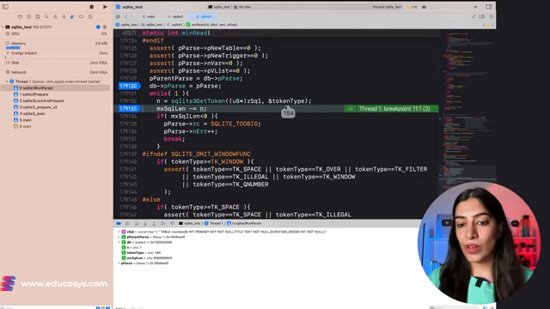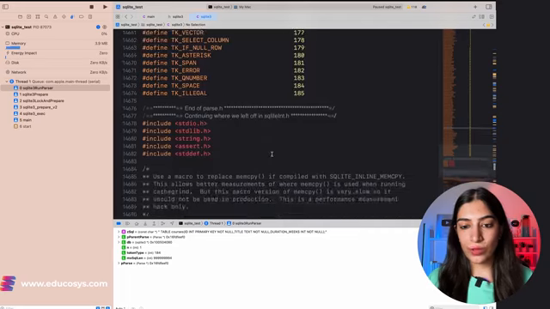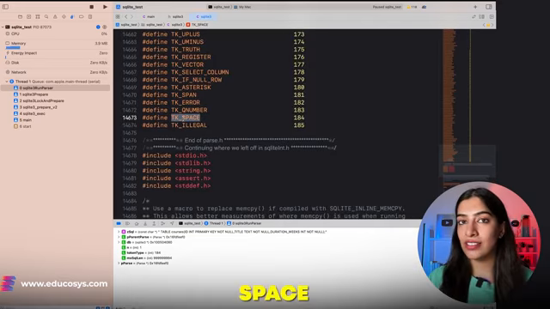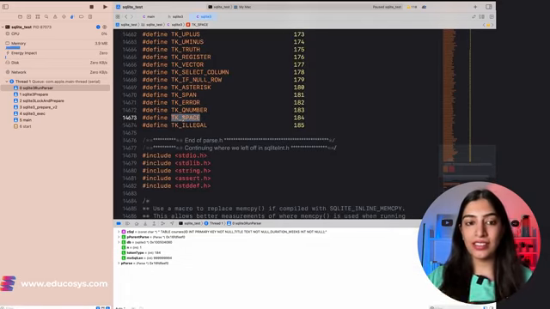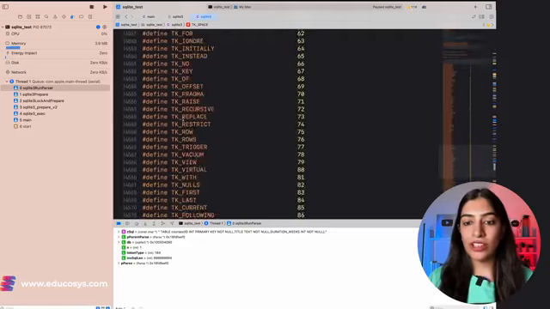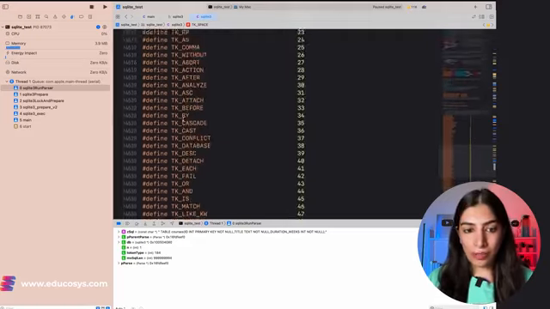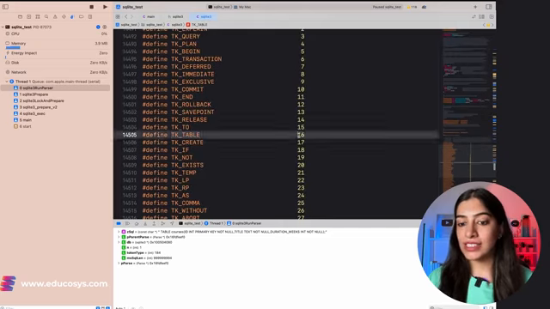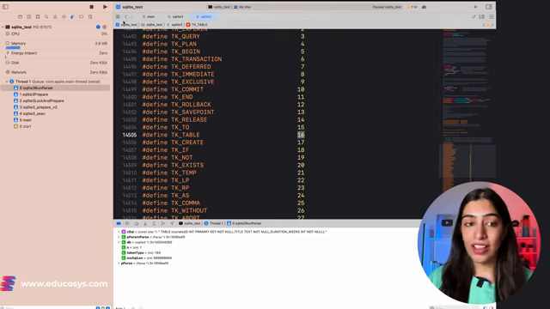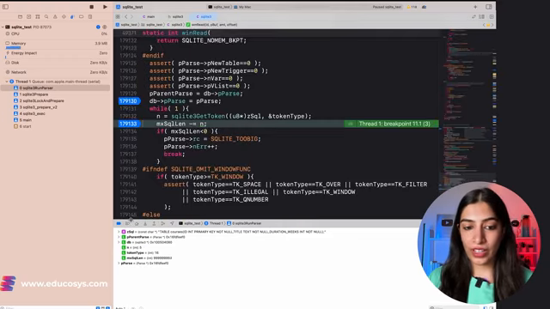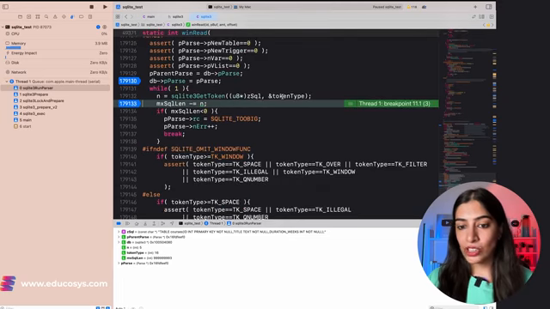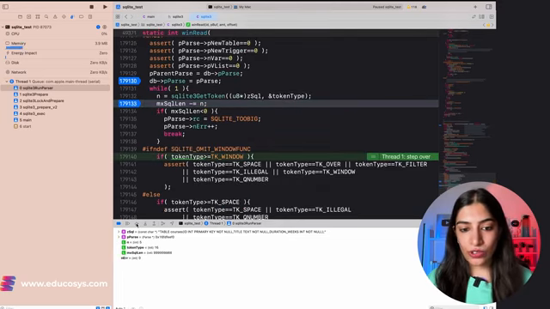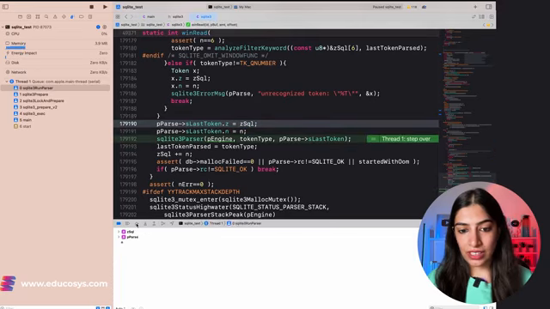See, the next one is 184. If we go inside this and see what 184 is, it is a space, right? So create space. The next one is supposed to be table. If we go up and see what the number for table was, for table it is 16. So the next one should be 16. If I just continue again and hit this breakpoint, you can see it is 16 for now. And let's go to next and see what happens.